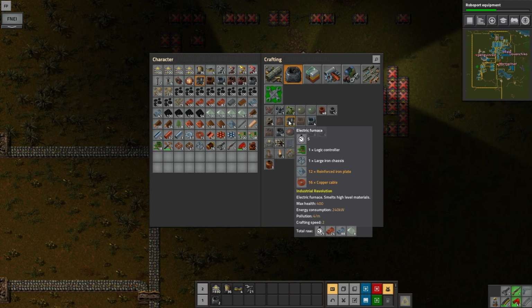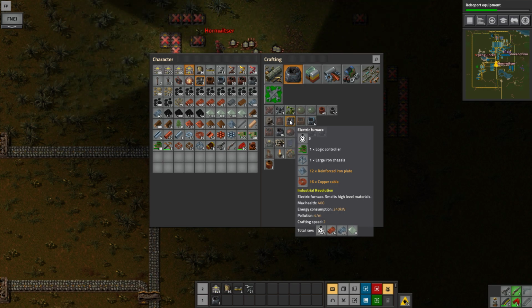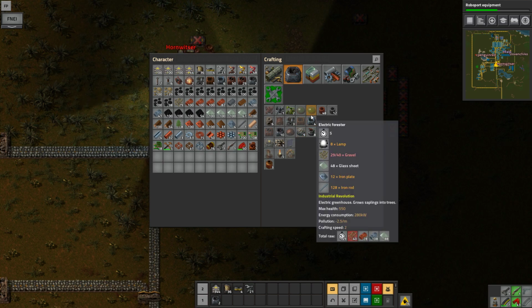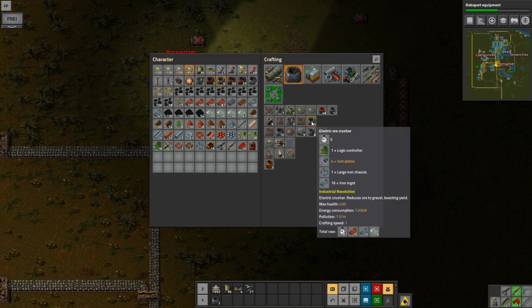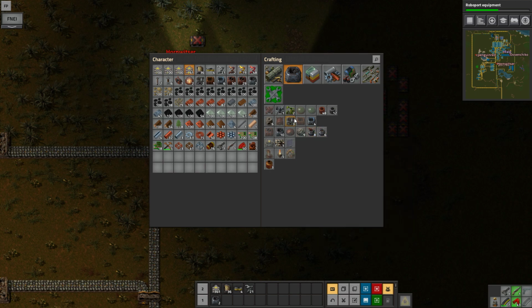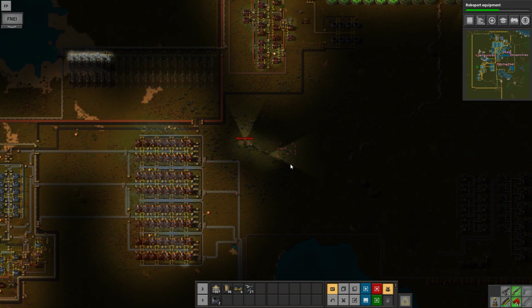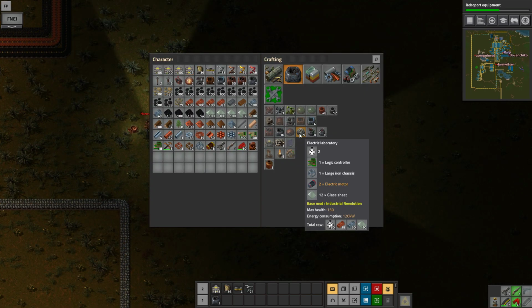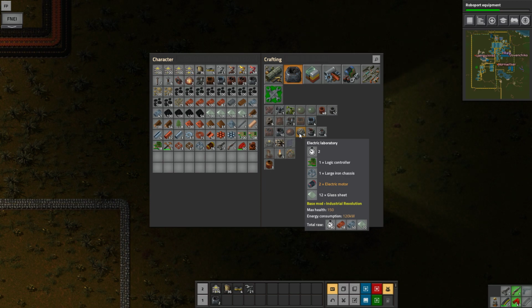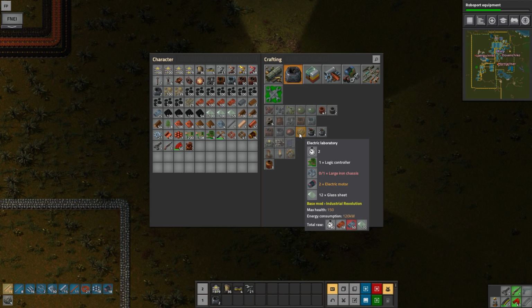Electric furnace needs logic controllers, which we already produce, I think. We basically have all the resources right there to automate that. Probably should also automate crushers and electric labs. We finally have Steel Edge. Can you replace the labs with a proper lab setup? Well, we don't really need to automate them. If we only need like 10 or 20 of them, we don't really need to automate it. Yeah, I agree. I'm crafting 9.